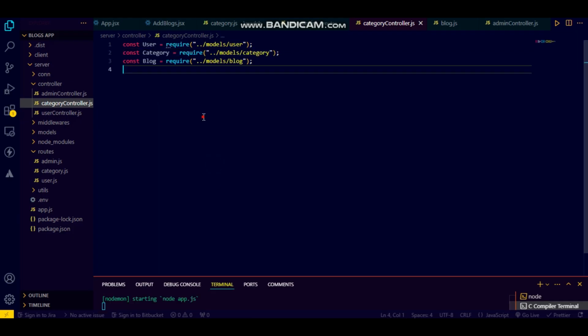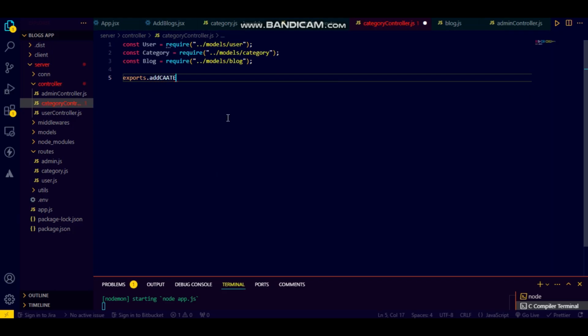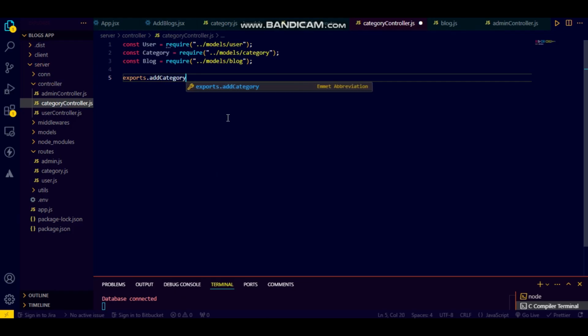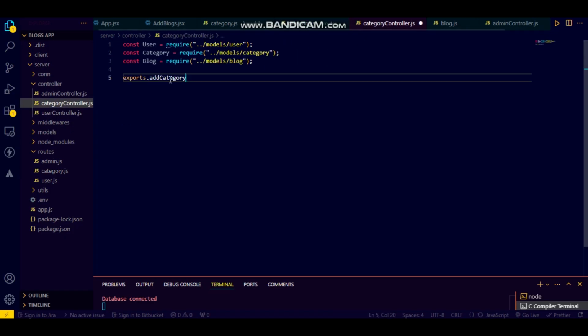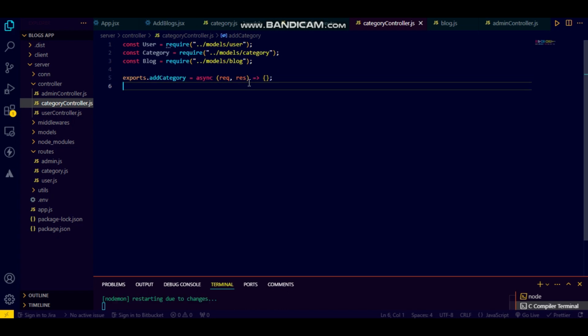Okay, and right now I can say exports.addCategory, and let me see. Yeah, it is here. Add category, copy, paste it, and async request, response, and that's it.